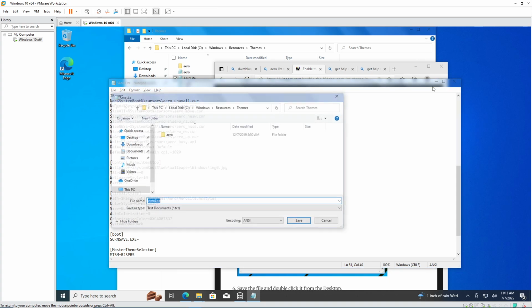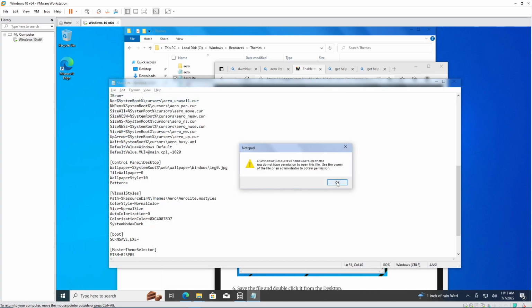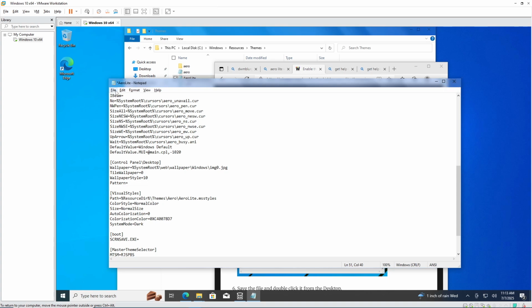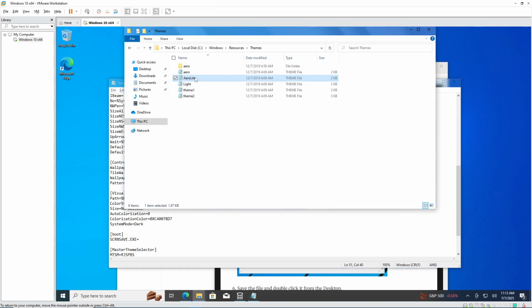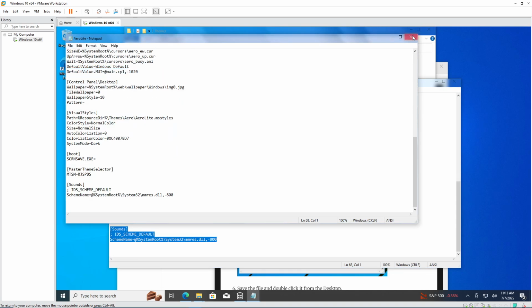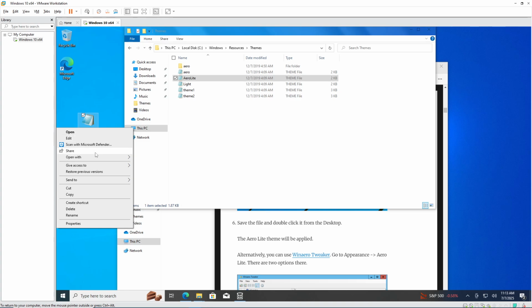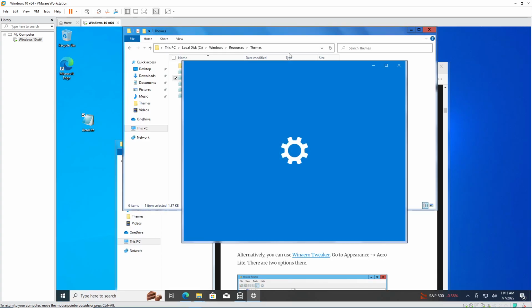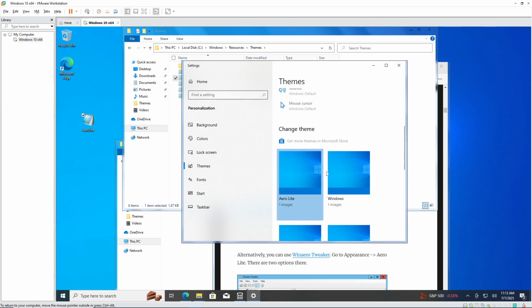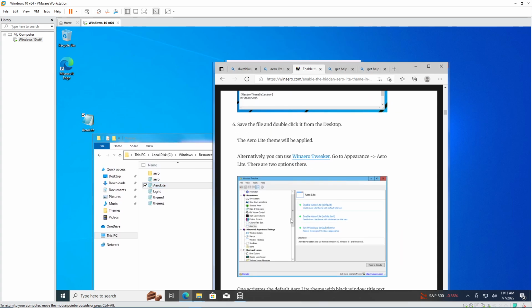This here is just doing it all manually. One arrow tweaker will do this for you. Nope, I don't have permission to do that, apparently. Yeah, maybe I should have copied this and edited this here. Save. Delete. And now I have to upload personalization CPL. And there we go. And it says arrow light. Now I have these buttons here. But alternatively, you can use one arrow tweaker and go down here.